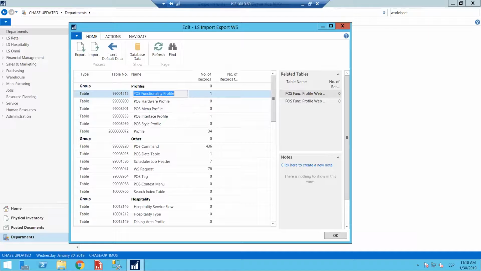In LS Retail, a profile is something that we set up in the system that contains information about one store. The profile can, as an example, be understood as the functionality profile, as in the first table we can see here in the profile section of the importing tool. A functionality profile can tell me how a POS works with the different functions that we have in every store and every POS.